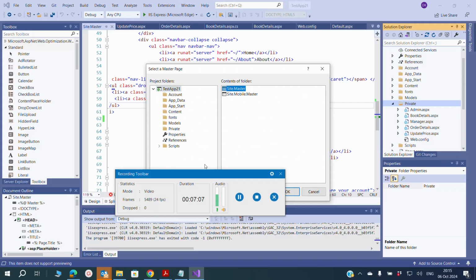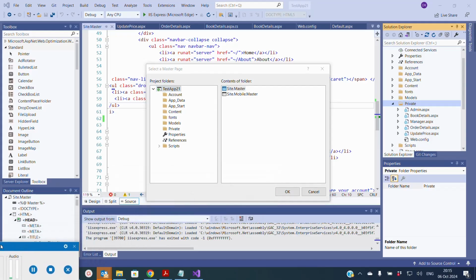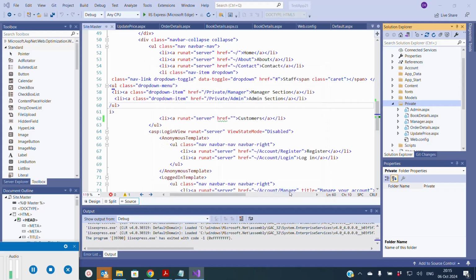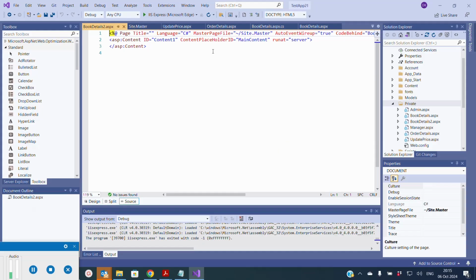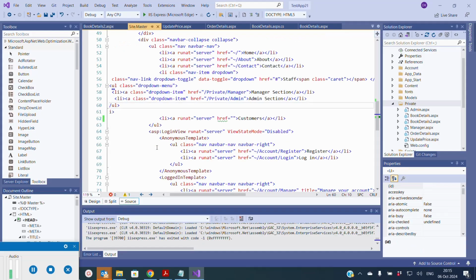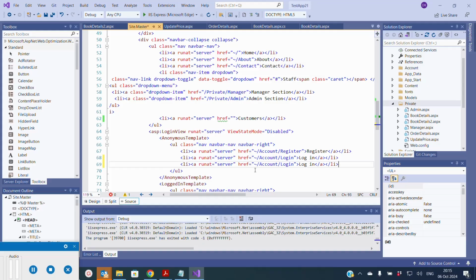We will be using the same site master that we have for this website. And in the site master, I'll be creating a new link for this, and I'll be using it as this one, but here, sorry.